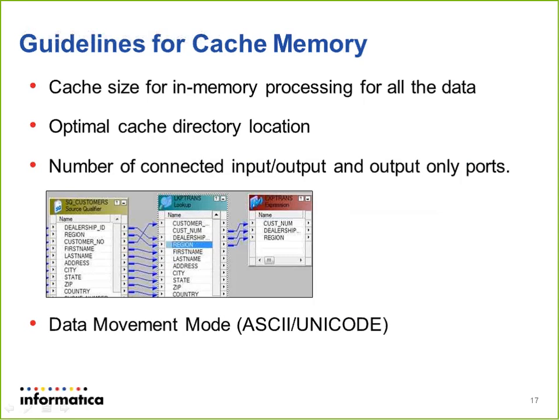ASCII mode of the integration service processes the data in one byte, whereas in Unicode mode, it uses 2 bytes for each character. The most important difference in 64-bit computing from a software perspective is the ability of an application to use more memory than was possible in a 32-bit environment. A 32-bit world can only address 4 gigabytes of RAM while allowing up to only 2 gigabytes of RAM for any given application. In contrast, a 64-bit processor provides about a few million gigabytes. This enables PowerCenter in a 64-bit environment to perform complex in-memory processing, eliminating the costly disk I/O. It gives a higher throughput and uses fewer CPUs to perform the same task compared to a 32-bit environment.